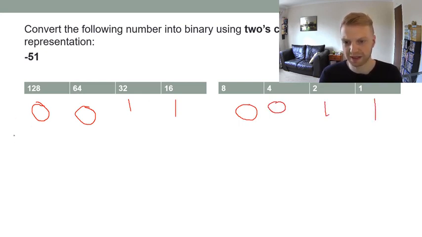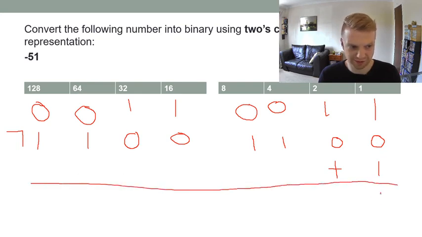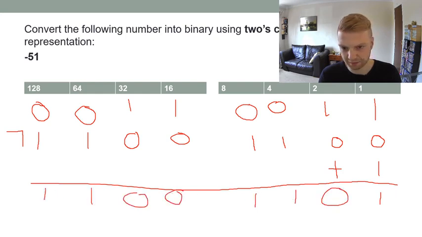For 2's complement, step 2 is you flip or negate the bits. If you want, you can use the negate sign, which is like a weird sideways turned-around L, and you just turn every 0 into a 1. Okay, and then the next step is you do a sum, and you just do 1 plus 0. That's 1, and the rest of the number remains exactly the same. That's negative 51 in 2's complement binary.